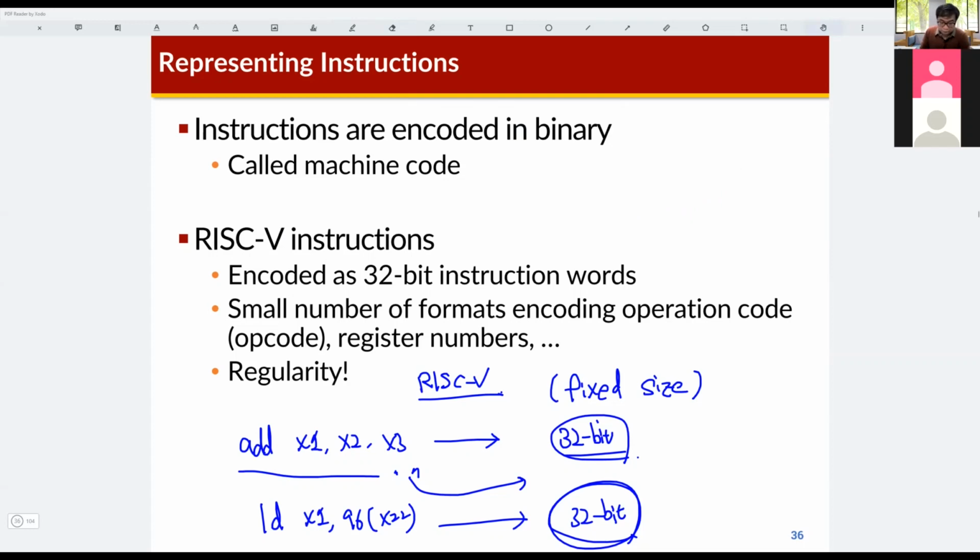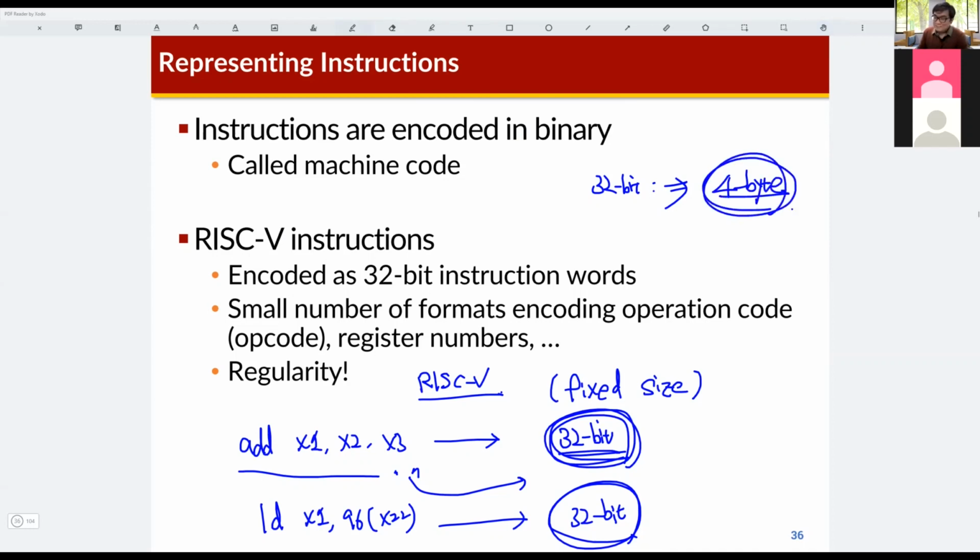So that means the instruction size is 32-bit. That means in bytes, how many bytes? 32-bit is equal to 4 bytes.